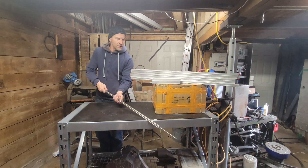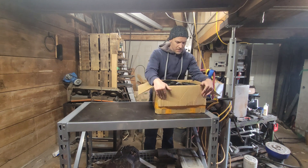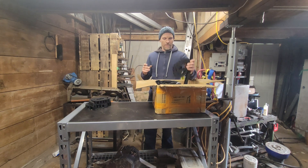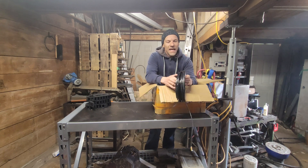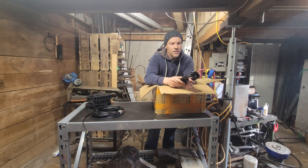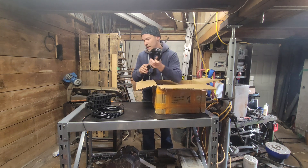Now in this box is all the wiring, all the electrical. So we got our cable management chain — a couple of runs of that. We got a huge bundle of all the cables for the motors. This one I'll have to look into — I'm assuming it's either a power cable or communication cable of some sort. It is shielded, and actually all the wires are shielded, which is nice to see.